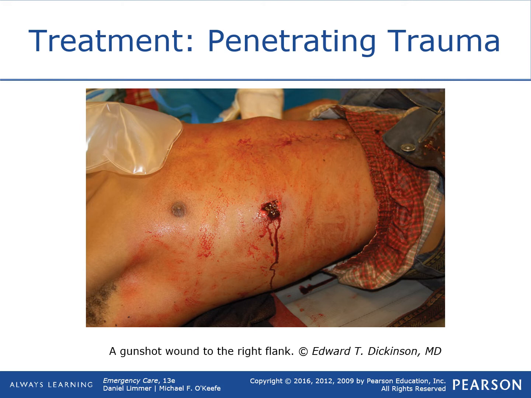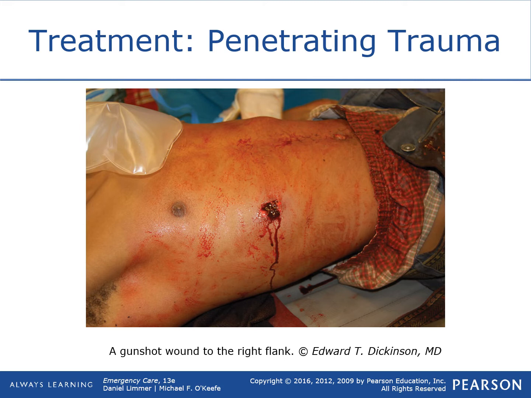So right here you see a gunshot wound to the right flank. Knowing that's where the gunshot wound is, what organ do you think might be affected here? Hopefully you're thinking liver. If we know the liver sits there and we know the functions of the liver, you have to think there's a lot of blood loss happening, because the liver has a lot of blood circulating through it, because the job of the liver is to cleanse the blood. So we have a lot of blood flow going through the liver.